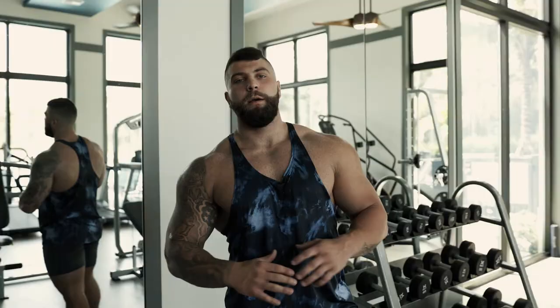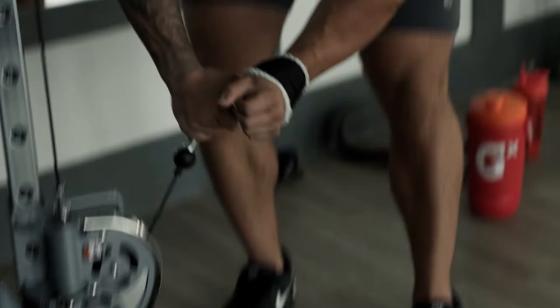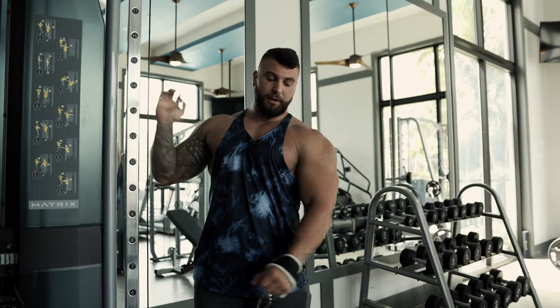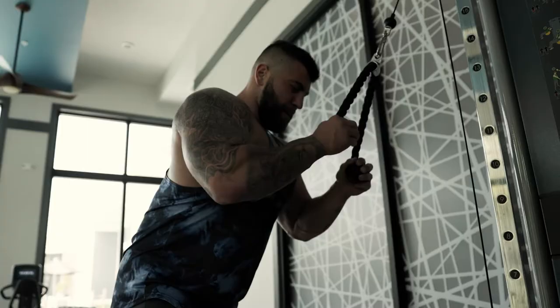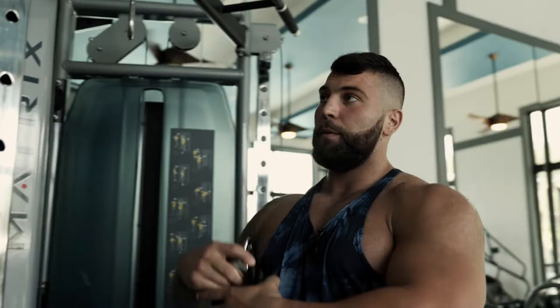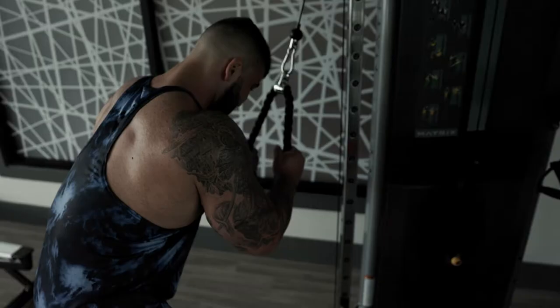Moving into the final exercises. I want to speed it up a little bit and get my heart rate going, so I'm going to be supersetting a single-arm cable lateral raise — not dumbbells. I actually have a cuff. Using a cuff — you wrap it around your wrist — takes the pressure off your forearm and puts it directly on your delt, so you can probably see the activation difference. It puts more emphasis on the delt so I don't have to worry about gripping it. Then I'm going to set up a cable here and superset that with a tricep pushdown using the rope. We're going to aim for 12 to 15 reps on each and finish off the exercise.